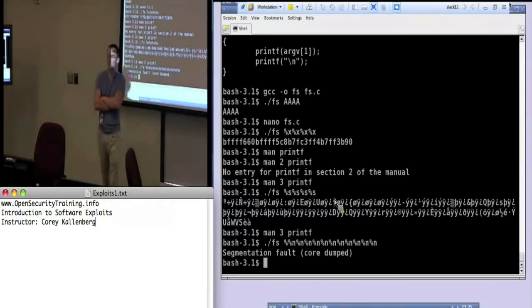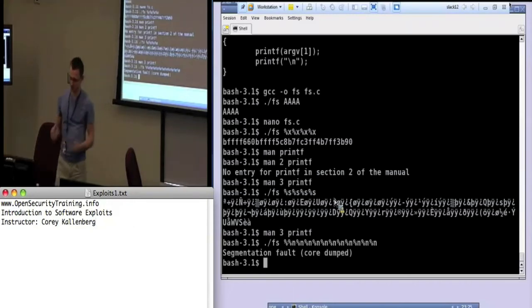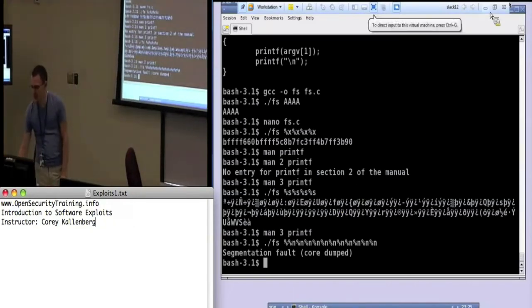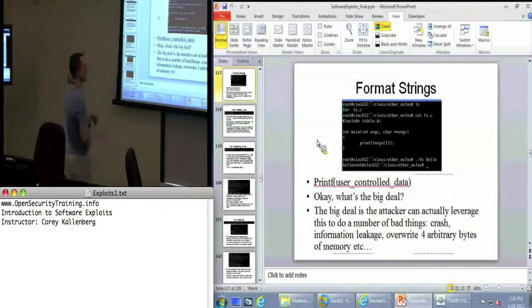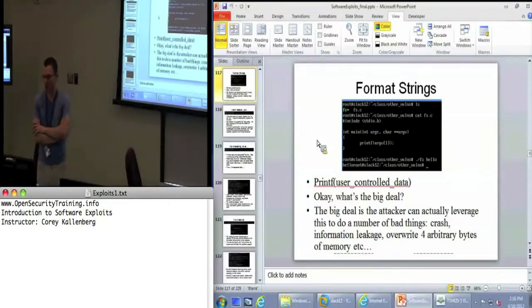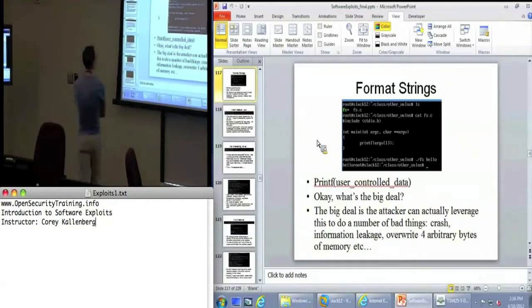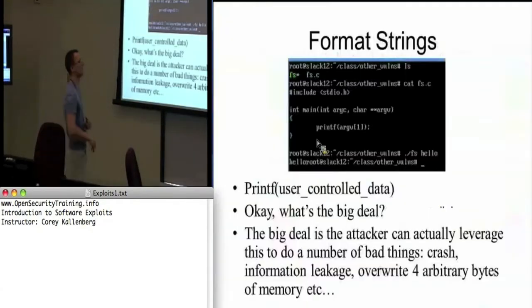However, most modern compilers are putting in stuff to printf to sort of get rid of this problem, since n is kind of one of those control characters that no one really uses anyway, so you can just disable it and you're not going to hurt anyone. So you don't see too many of these anymore. For one, they're easy to mitigate just by reprogramming libc to be safer about the way it handles printed strings. And two, because they're pretty easy to find. When you're auditing source code, finding format string vulnerabilities is a lot easier than finding buffer overflows, so they are kind of rapidly hunted to extinction, okay?